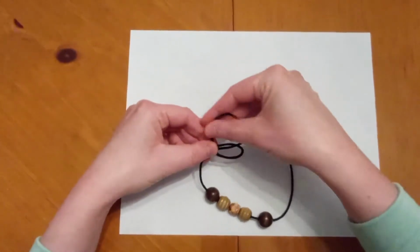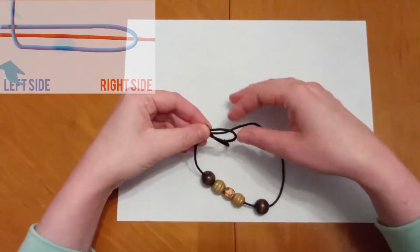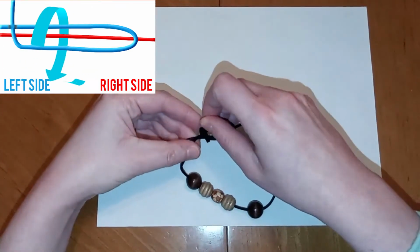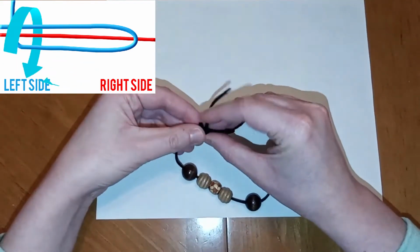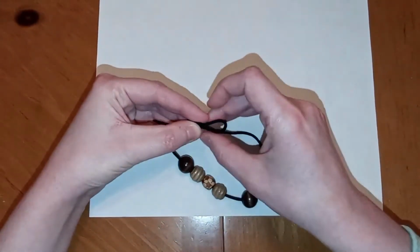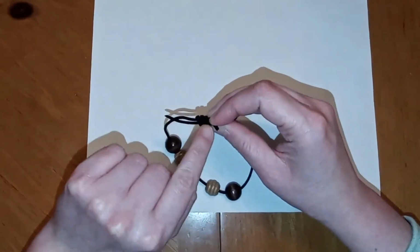And like I mentioned, we're going to take this long strand here and we're going to wrap it not only around the loop, but around this right side. So see how this is going around? We're going to go around once, and then around twice, and then around a 3rd time. So we've gone around 3 times. You can see there's 1 loop, 2 loops.